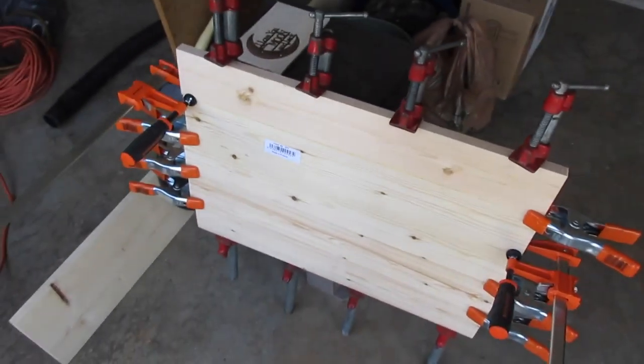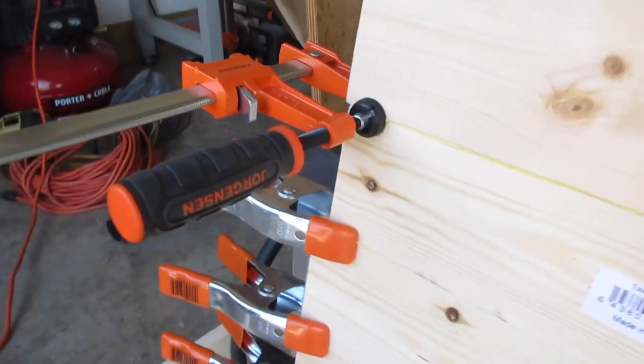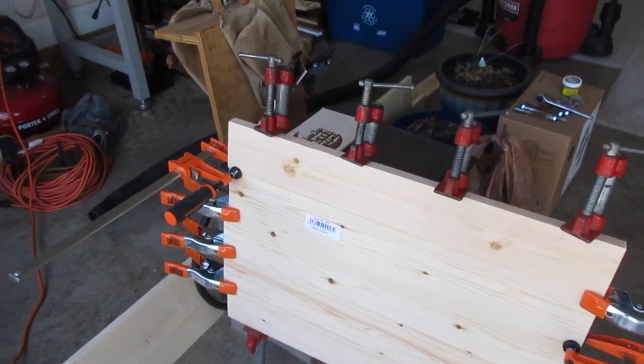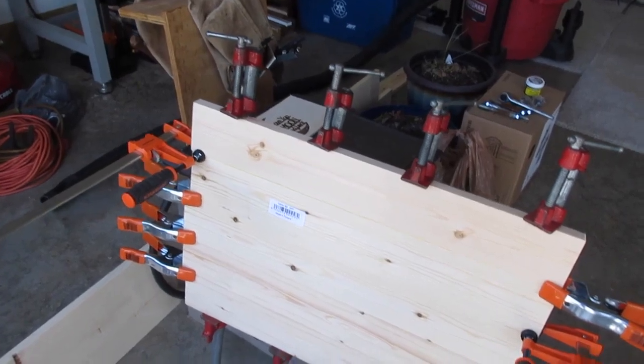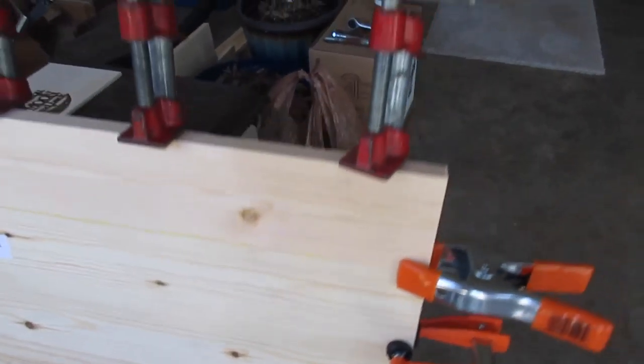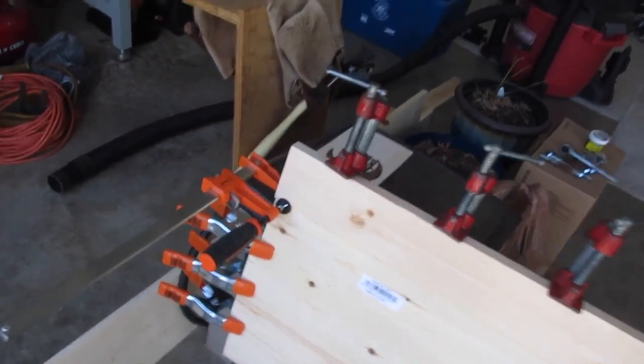Alright, so I got all those boards cut and glued up. I reckon I got enough clamps on there. So I'll wait for that glue to dry. And then the cross members, like I said, will be this way. And they'll have handles on them. It'll kind of help keep it flat and make it look nicer.